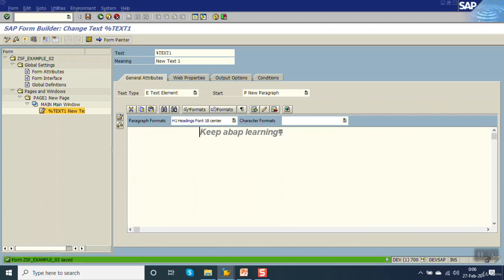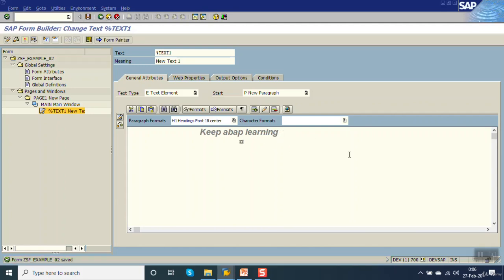Now second, go down. We'll select L1 for line number 2. Let's not disturb this first text element. We'll do the second one.